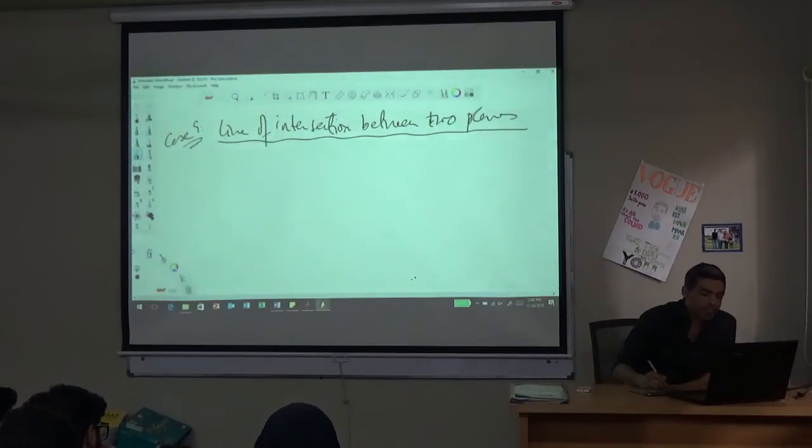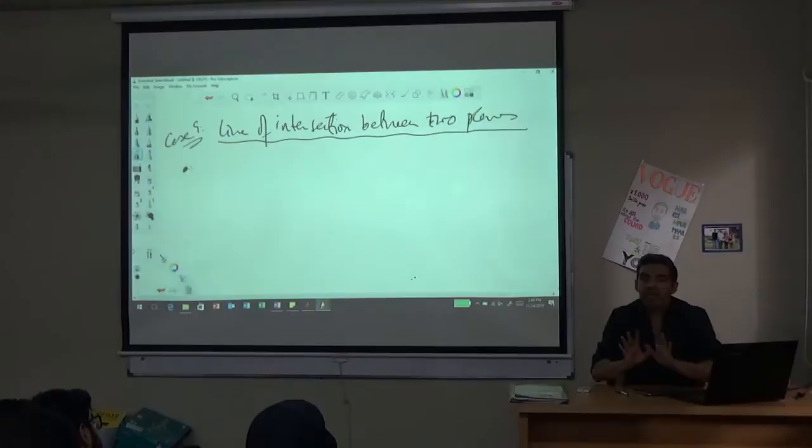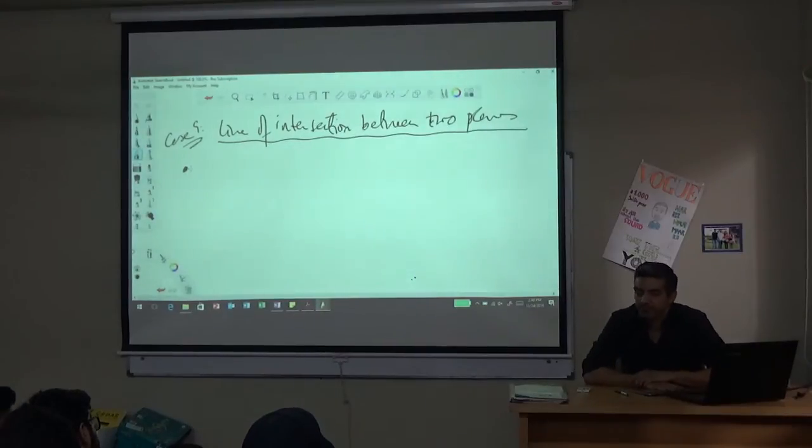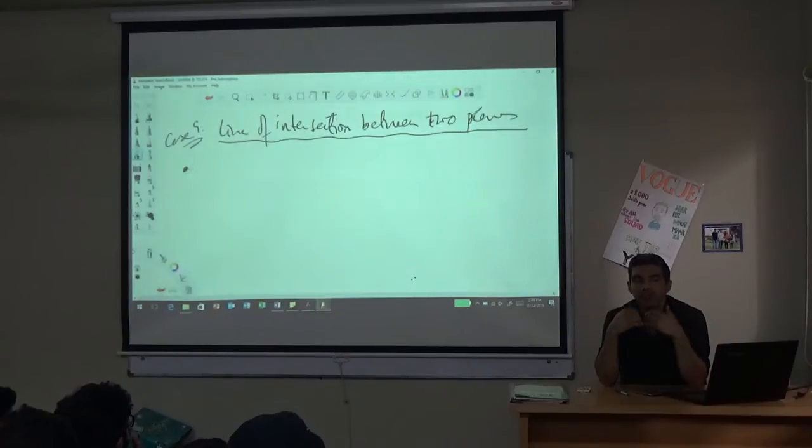So the first thing you need to do is to find the equation of a line. What two things do you need? A fixed point. You need one point and a direction vector. Now let's say you don't have the direction vector, then what do you need? Then you need at least 2 points. So from the 2 points you will first make the direction vector, and then from the direction vector, using any one of the points, you will make the line equation.